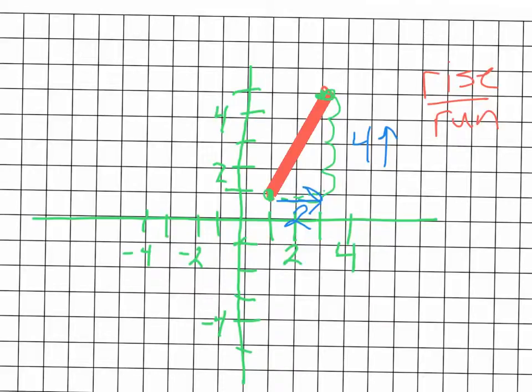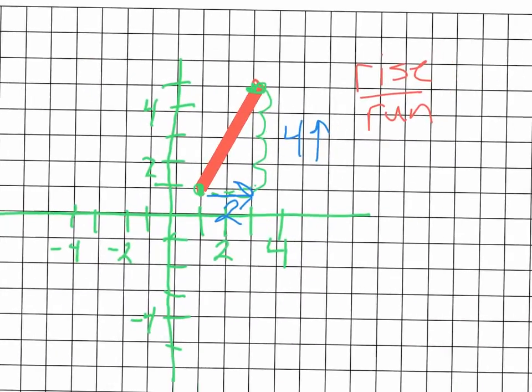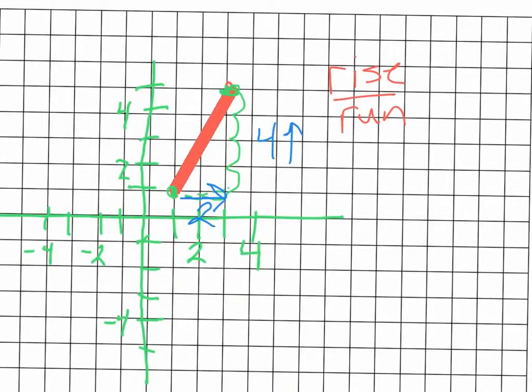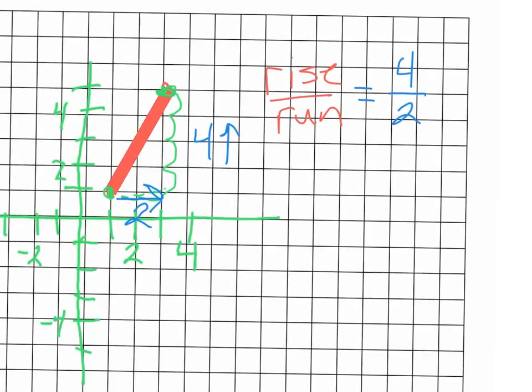So how do we do that as our slope? Well, my rise is, let me move this over a little bit real quick, so we can see it. So here we say slope equals rise, that's my up and down, so that's my 4. And my run, which was my horizontal, which is 2. So my slope is 4 over 2, and I could also simplify that to be equal to just 2 over 1 or 2. So my slope is 2.